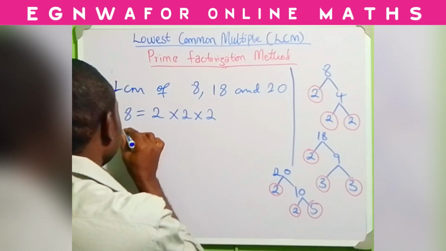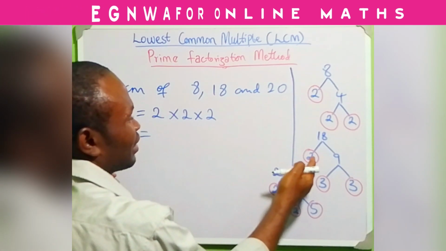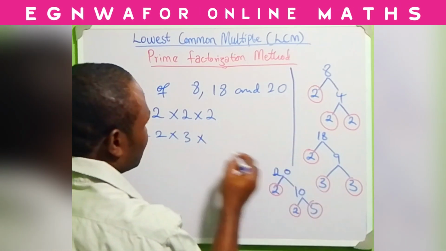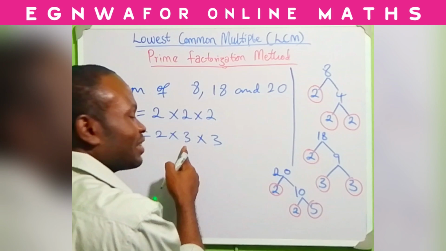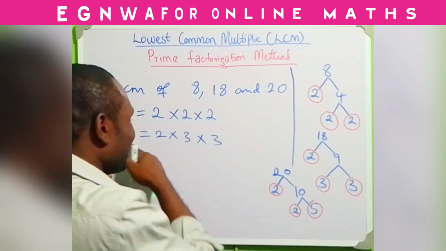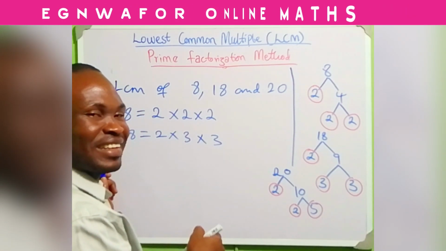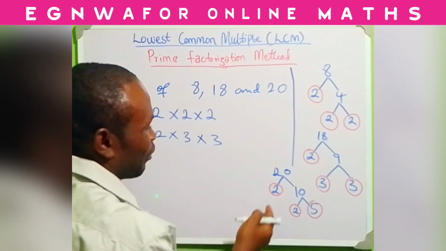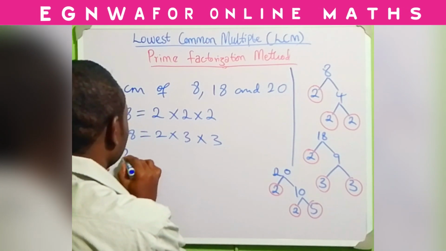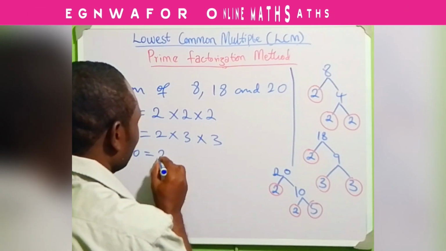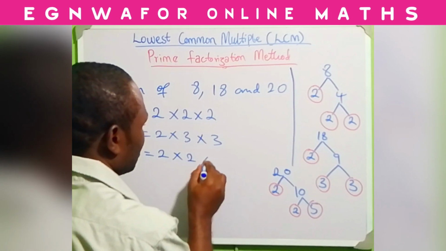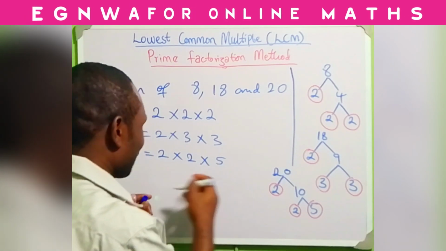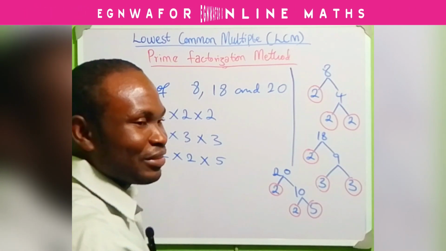So go to the next one, we get 18. Our 18 is 2 times 3 times another 3. 2 times 3 is 6, 6 times 3 is 18, which still gives us that number. You can see this magic, right? Prime numbers are wonderful numbers. Now we go to the next one. We get 20. The first one, 2 times 2 times 5. 2 times 2 is 4, 4 times 5 is still 20.